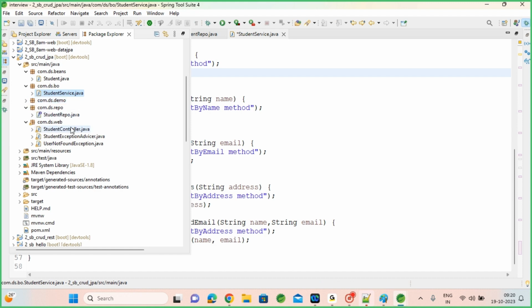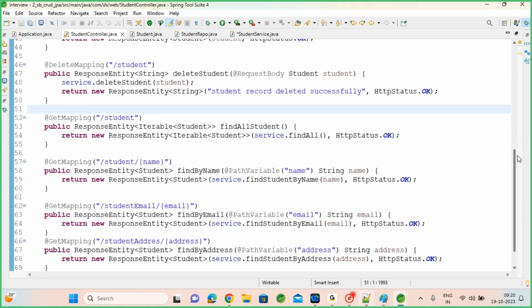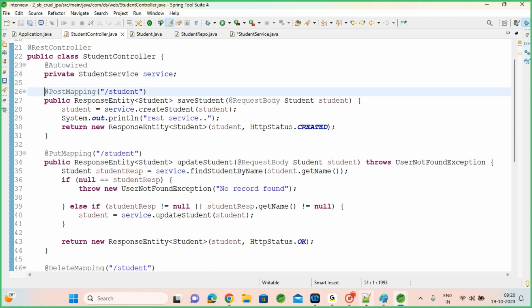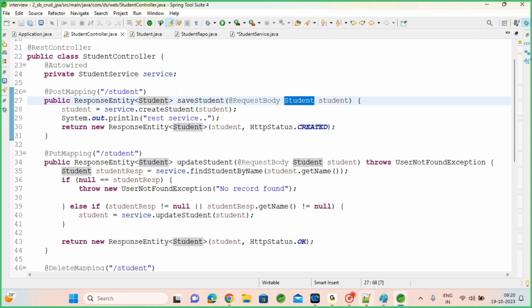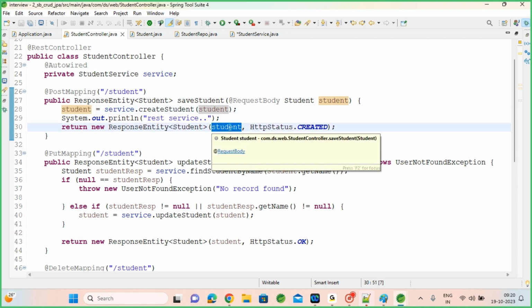Okay. Now service I am calling from controller here. So from controller, whenever I get post mapping student URL with the request body student data, I'm just passing the student object here into service. So it will make a call to database and it will save it. Finally, it will return the same object back to the front end because it will generate ID as well, right? That same object we will return so that the front end will get to know what is the ID created, with the HTTP status created.